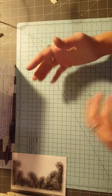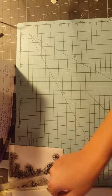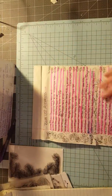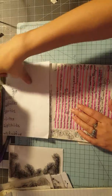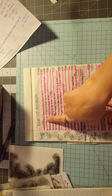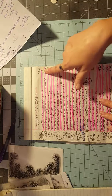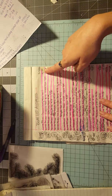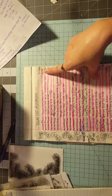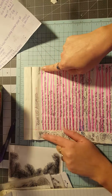Now, when I order, I like to keep a logbook. This is my logbook, for things that I buy on AliExpress. What I do is I write my item number down, the description of the stamp, and how much it costs. I write down when it says the item has left the country, not when it was given a tracking number, and when it has arrived.